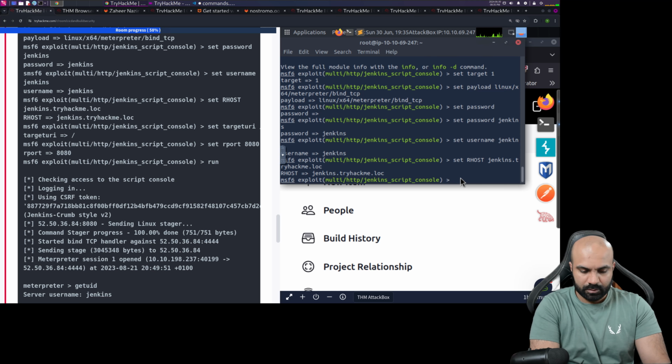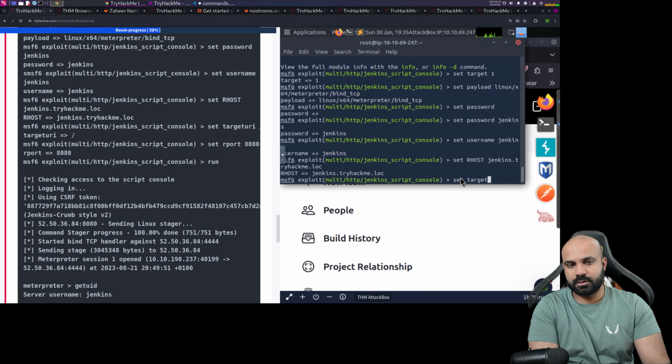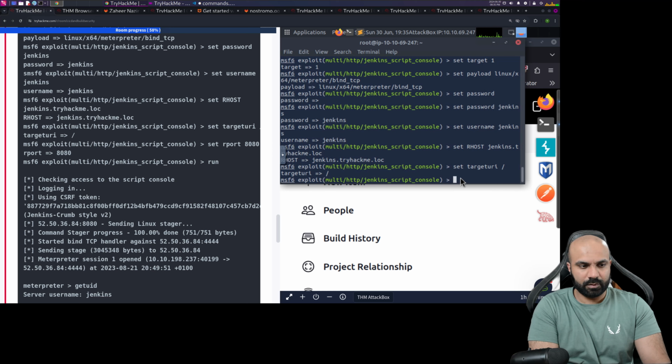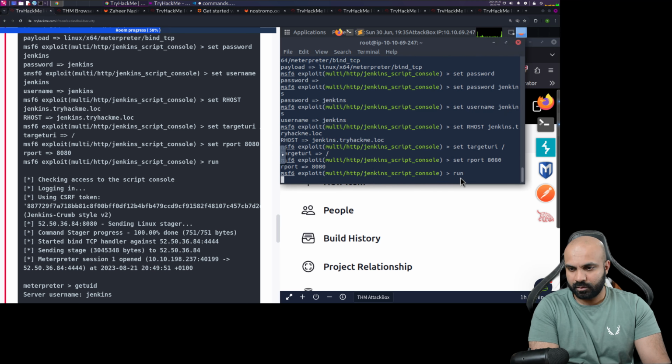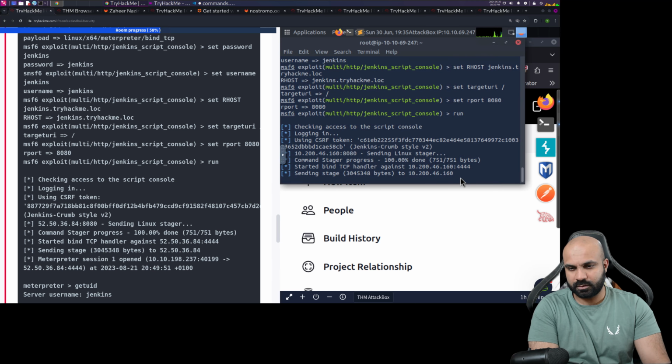Okay. Set target URI is equal to this one. We have done it. Set our port is 8080, and then we put it on run. Let's see what we'll get.